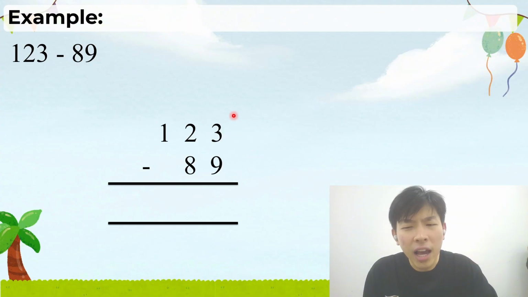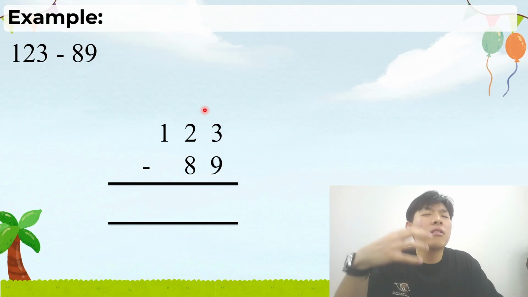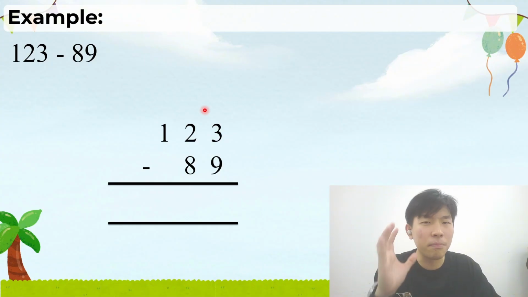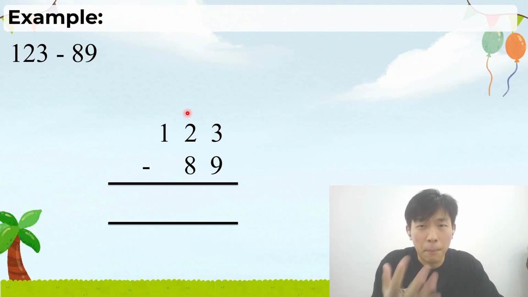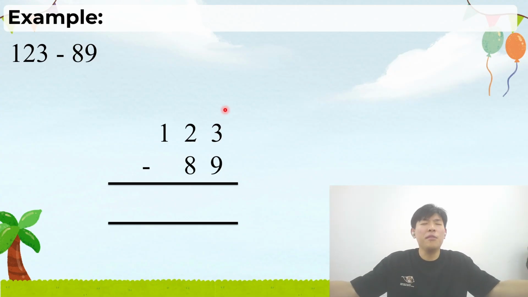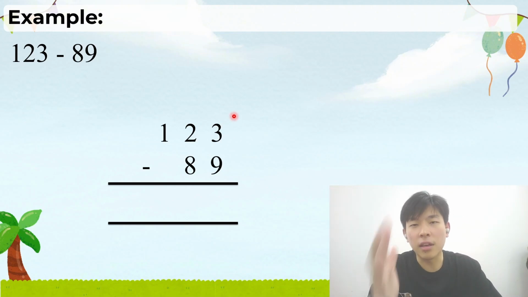Now, why can't I start, for example, in the middle? Very good. For those of you who say that it's because borrowing happens, very good. It means that you have very good basics here. Yes, exactly. We cannot start in the middle because borrowing may happen. But in the ones place, would there be borrowing? Yeah, we won't be able to borrow from anyone. There's no one else. So that's why we can only start at the ones place here.